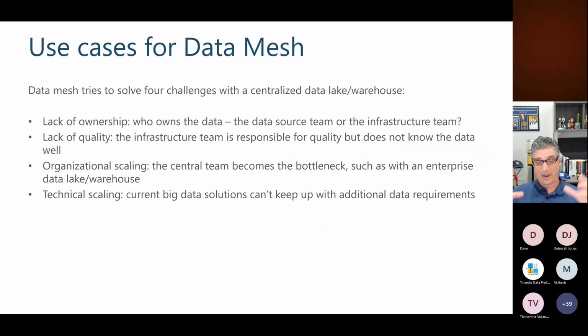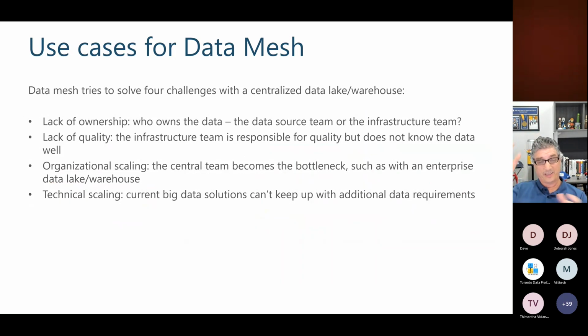If I have IT doing everything, I'm limited now by the IT people. So if I get more and more data, more and more bottleneck. If I instead break everything out to domains, and each domain has their own IT team, I get more domains, no problem. I just hire more people and I scale out horizontally instead of vertically, which is what you're stuck with in the other architectures. Boom, more domains, more people. Again, it sounds easy in theory, and there are a lot of challenges to it. And that's what people are having problems with in data mesh.